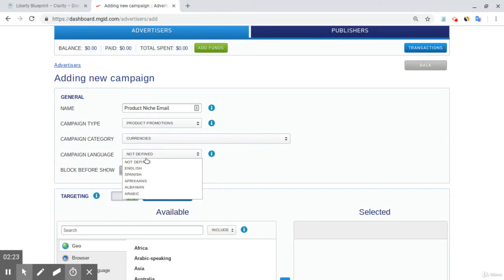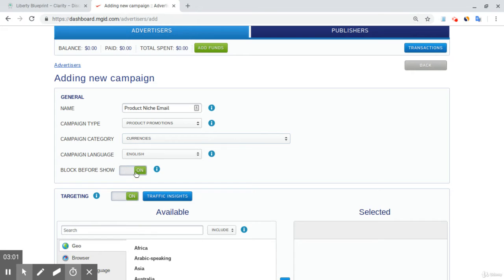Next, you're going to have to choose your campaign language. This campaign language has to be whatever language you're running that campaign in. For example, if you're running a campaign in the US, it should be in English. If you found a campaign in Anstrax and you decided that you want to run an Italy campaign, it must be in Italian. And keep in mind that you can't change that in the future. So if you run ads in Italian, then for whatever reason, if you add a new ad and it's in English, that's going to get rejected. So just keep that in mind. Whatever you choose at the beginning, your ad creatives must be in that language in the future.